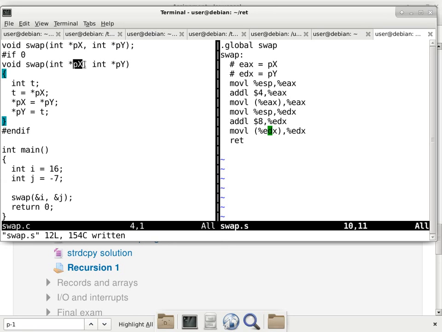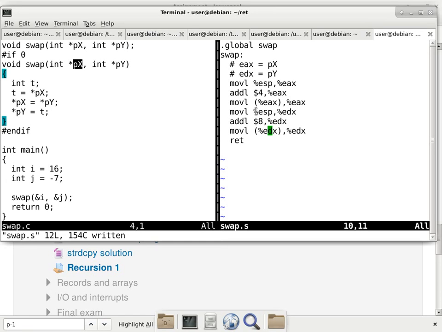Yep. Just on a side note, if we didn't have integer, say we had a char, we would go 8, not increment by another 4, we would increment by another... No. Even if these are char pointers, this code will remain the same because the pointers are still 32-bit wide. Even though what they point to is only 8-bit wide, the pointers are still 32-bit wide. So the calculation is still valid here.